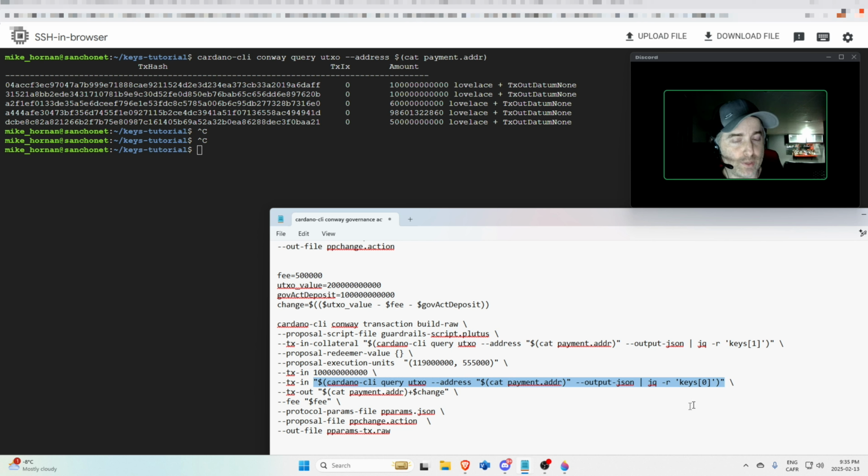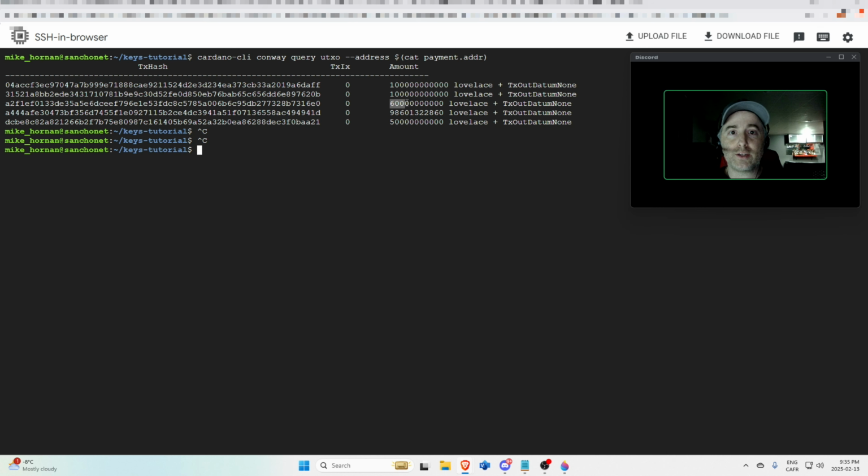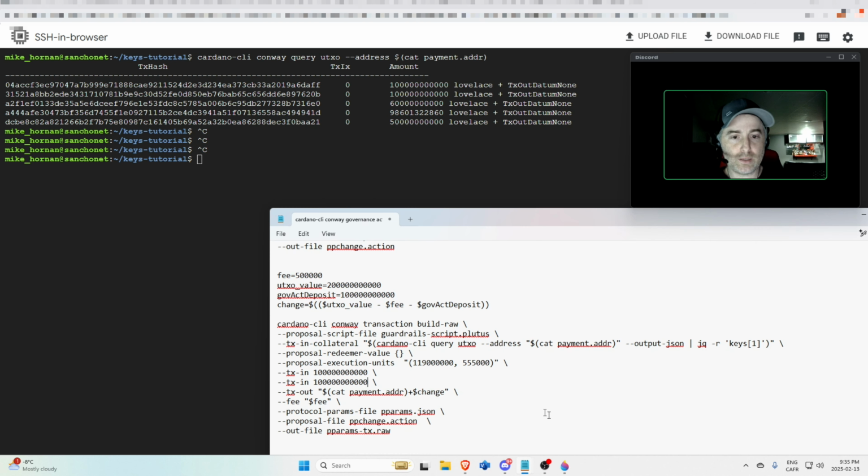So I'm gonna have 2 inputs for that because I need to pay the 100,000 and I need some money for the fees. So obviously I need more than the actual amount for the deposit. Collateral. This guy here is going to be my collateral. Oh, I just need the UTXO. I need to put the UTXO as well. Forgot. Transaction in, collateral.